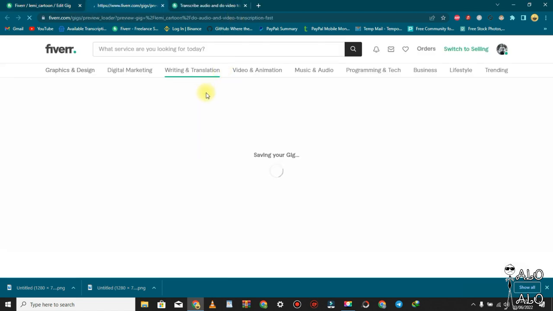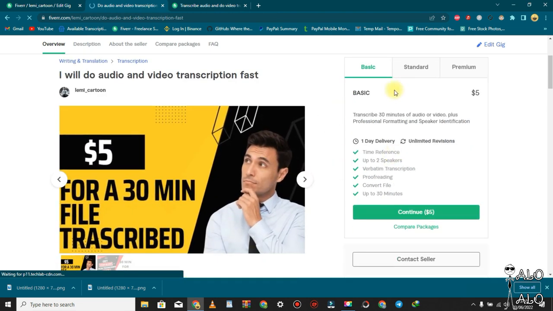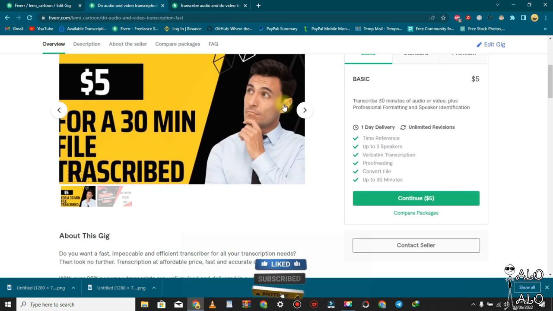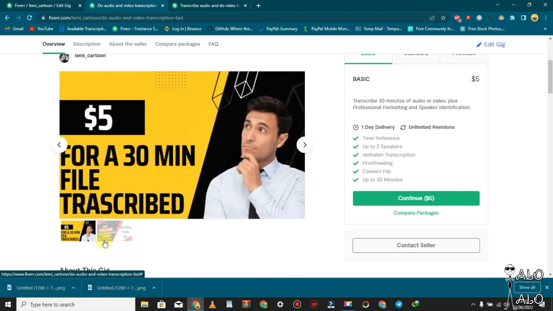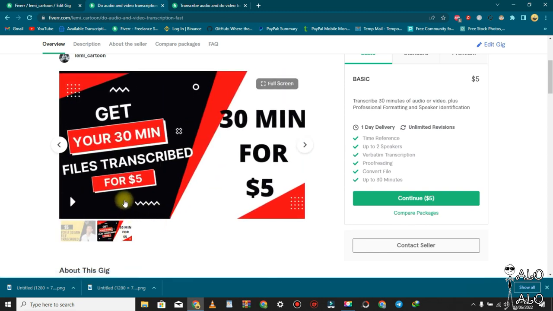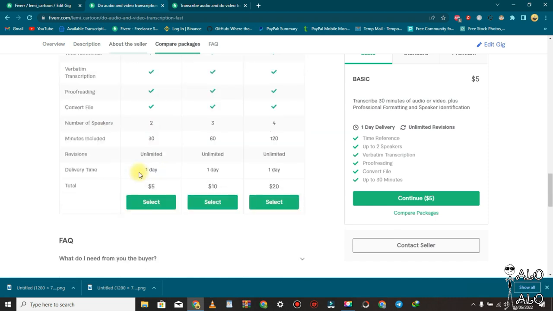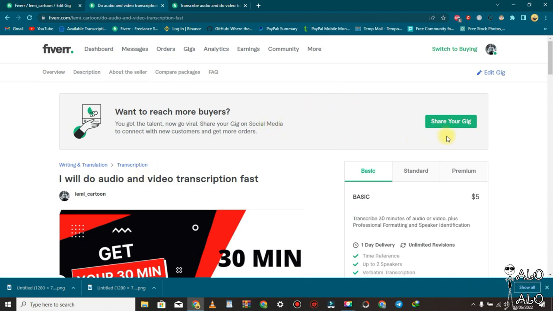So let's proceed and check and preview our gigs and see how they look. By preview, that's how the buyer will be seeing your gig. So this is how my gig looks like. The basic $5, standard $10, and the premium $20, just like we did. These are the thumbnails I've put. There's this one, then there's this one. Just shouting colors. There's not much creativity, just information being shouted. This is the description. This account belongs to one of my clients, and it's not doing bad, it's okay, it's doing well.